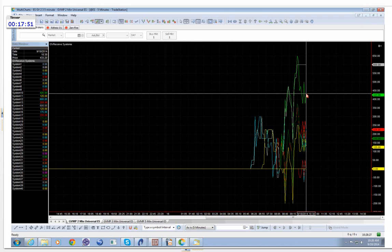Chris is mentioning here that there's election news about Scotland late this session overnight, moving the market and causing chopping. Yeah, that's probably what's going on, Chris. That's one thing about automated systems: you can't program in Scottish elections. You can't program in Fed announcements or unemployment reports and so on. On those days, sometimes you're better off just leaving systems alone. I like systems because of the way they work, but that doesn't necessarily mean we have to continue to trade them through those periods.